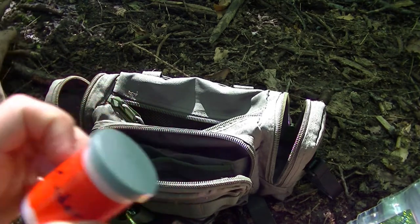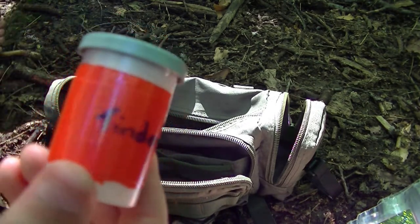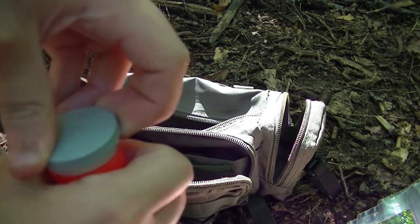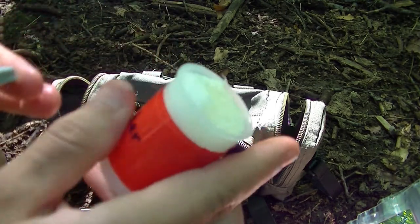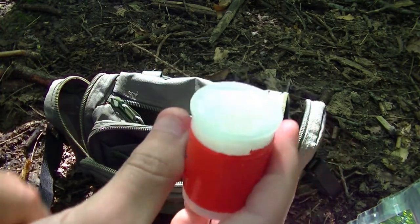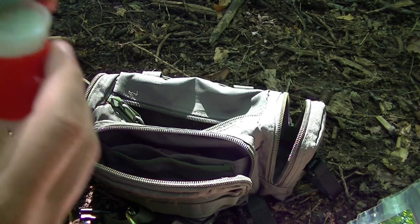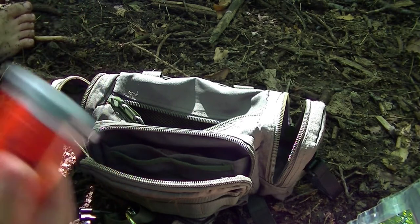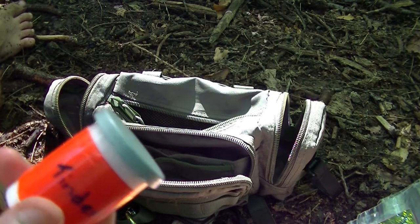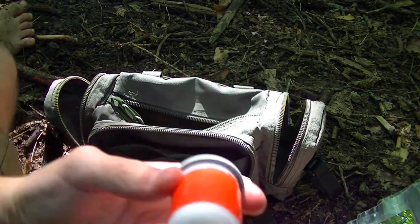The last film vial — this is the last piece I have. That's just got tinder in it, but it's got petroleum-soaked cotton balls. I've managed to get two in there. Sure fire in my opinion — any one of the combustion devices I've got will light that, and that's for bad conditions.